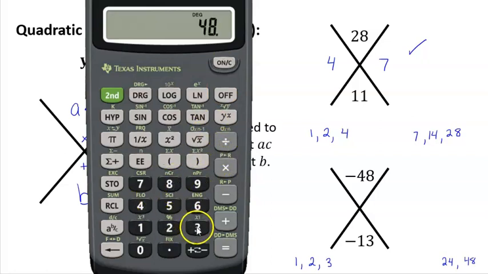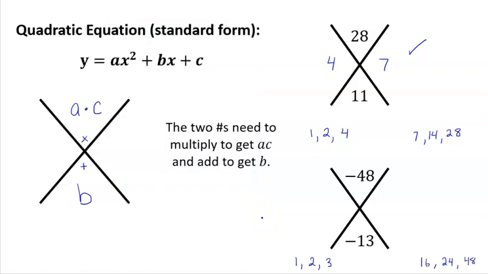48 divided by 3 gives me 16. And I know 3 and 16 can give me 13. So 3 and 16 can either give me 19 or 13. And so I'm going to go ahead and write these two. And then I want you to think about, how would I get a negative 13 out of 3 and 16? 3 minus 16 is negative 13. Then I want to go back and check the top. 3 times negative 16 gives me negative 48. And that works out.